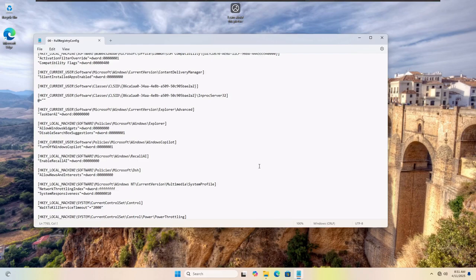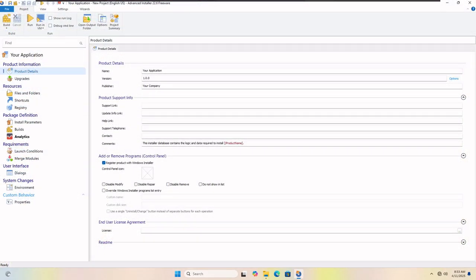Now with that said, I would like to package this as an MSI. So in this video, let's go through a configuration using the advanced installer, the freeware version, to see if it's possible for us to create a simple MSI installer for our configuration. Now, this software is awesome if it works. The problem with this software that I've run into in the past is that it doesn't work right. So I'm going to try it. We're going to see what happens.